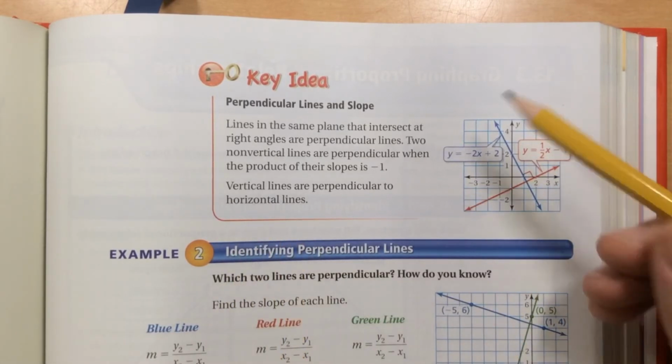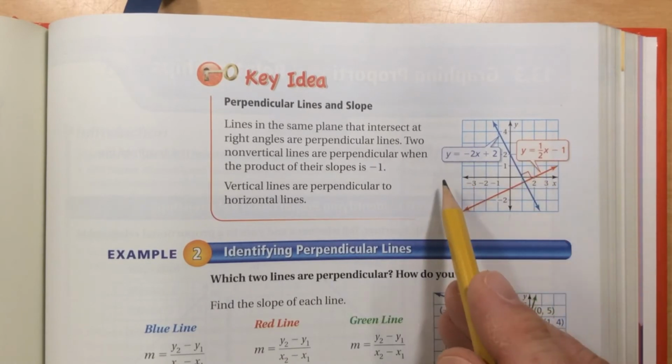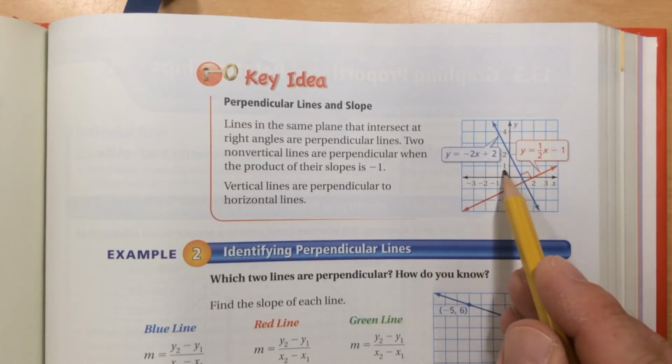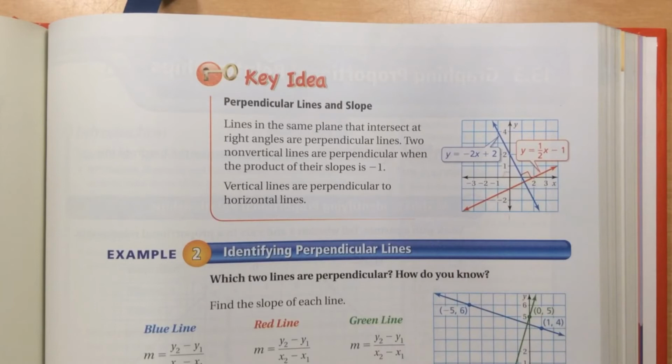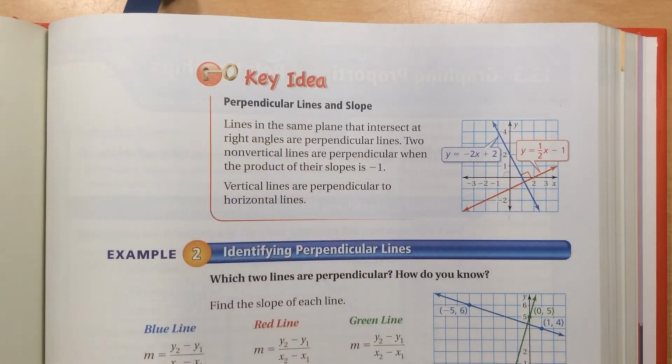And hopefully we knew that. It's kind of like the two axes here. This is the vertical, this is the horizontal, and where they cross, that's a right angle, so they're perpendicular. So when it says their product of the slopes is negative 1, you can also say that one slope is the negative reciprocal of the other. Remember, that means we flip the fraction over.